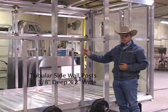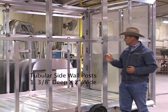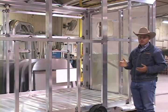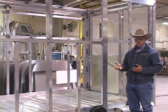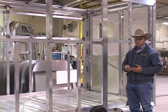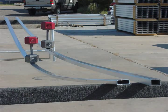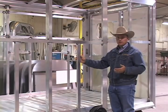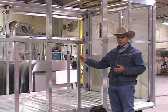The standard post in the Cimarron trailer is inch-and-three-eighths deep and two inches wide. In structural areas and around doors, we use a four-inch wide post. Most competitors use a C-channel type arrangement for their sidewall post, and some use an inch by two-and-a-half-inch post. Our inch-and-three-eighths by two-inch post is 40% stronger than that one-inch by two-and-a-half-inch post. It utilizes the same amount of aluminum per foot — costs the same and weighs the same — but makes the trailer sidewall 40% stronger and gives us three-eighths of an inch more depth in the sidewall.